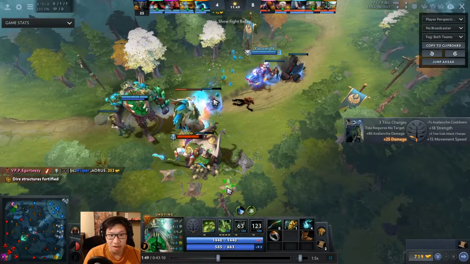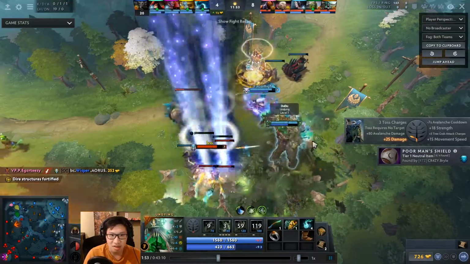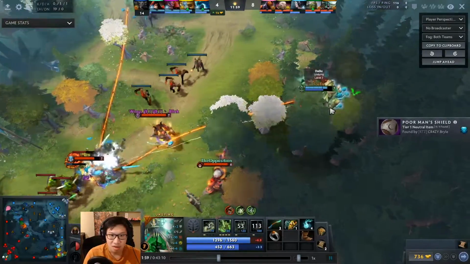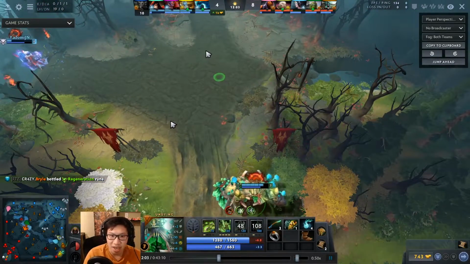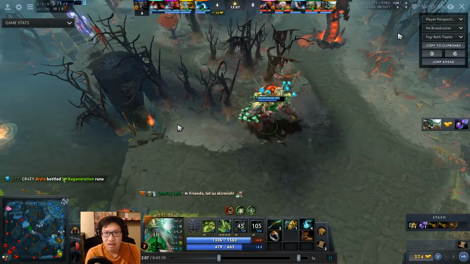Commits ult right away. He's trying to zone away this PL from the tombstone because they want to push. Got a lot of people chasing him. But you see he forced a response, and they even managed to get out. If they had died, I don't think it would have been the biggest deal.